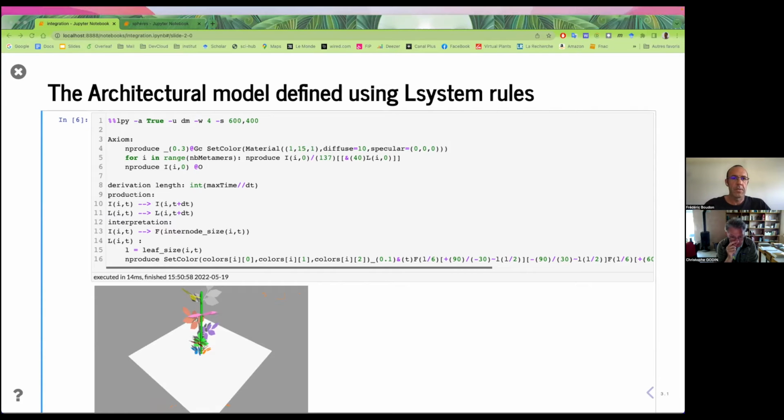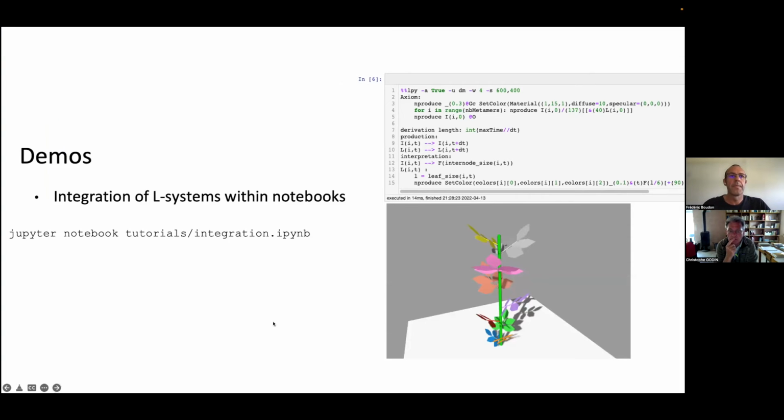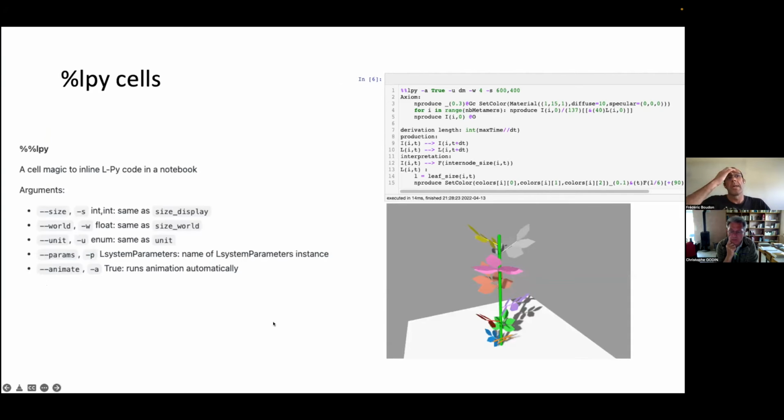So coming back to the slides. As I said, I will not go too much into detail on that, but the L system cells are made with %%lpy, and you have a number of parameters to control the actual execution of the model.